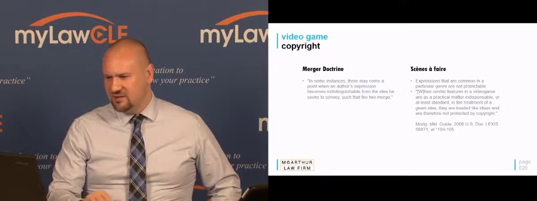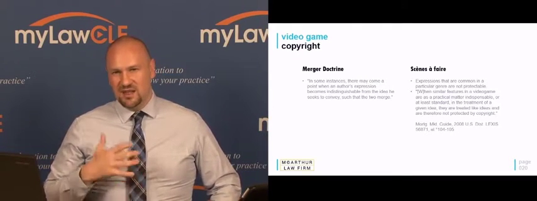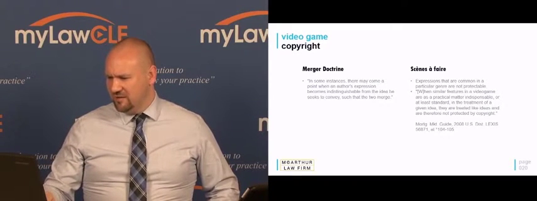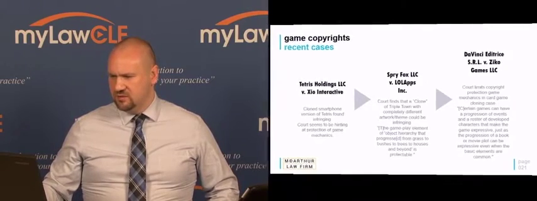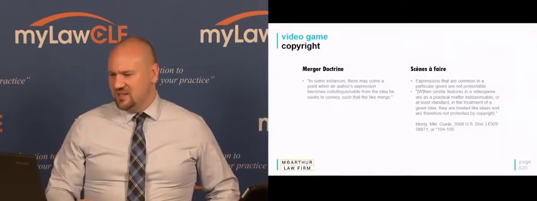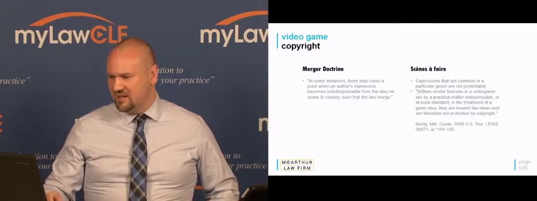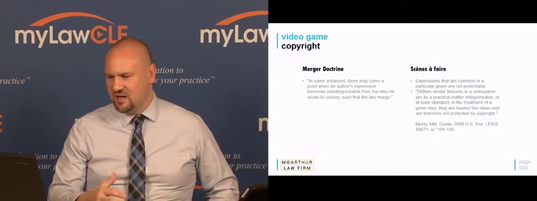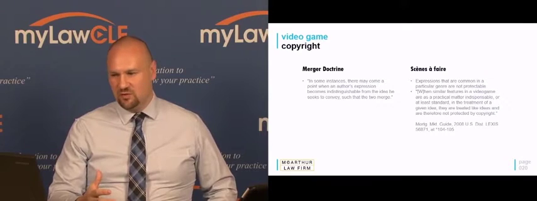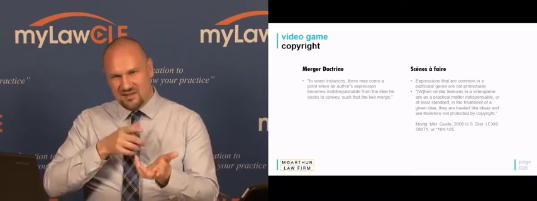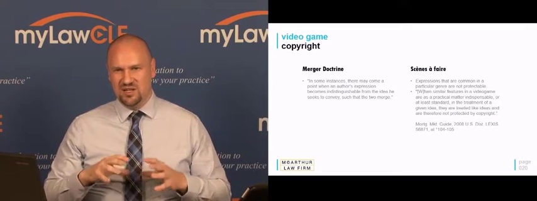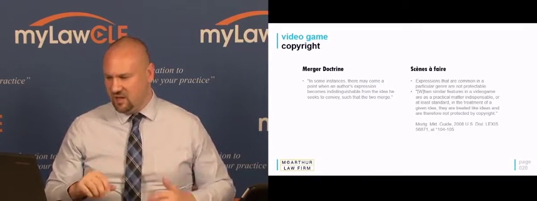Savoir-faire, on the other hand, refers to expressions that are common in a particular genre, and they're not protectable. So let's say you have a genre of games, like a fantasy-type game that's going to involve knights and dragons and things like that. You're not going to be able to protect those stock characters and stock things, the situations that are staples to that genre. And maybe even layout elements like a scope on a sniper rifle or something like that. There's only so far you can take that in the expression, it's just common to the genre, and you can't get any protection for that.